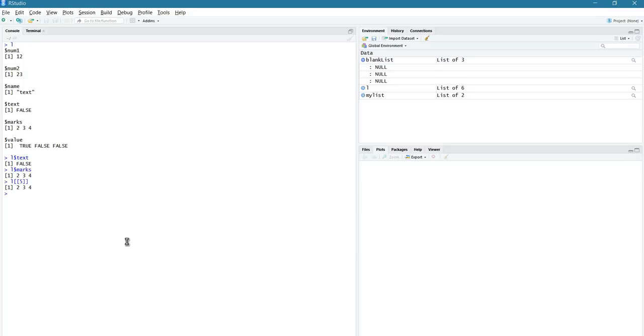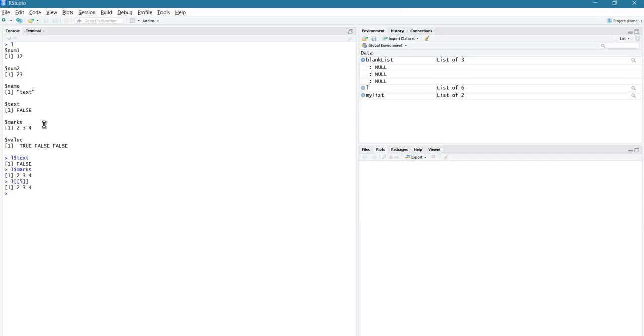Now how about this: in this particular list, you wanted to access this marks vector, and then I want the second object from this vector. It's pretty simple. The same way, first you have to get the object out of the list, and then you have to take the particular value.